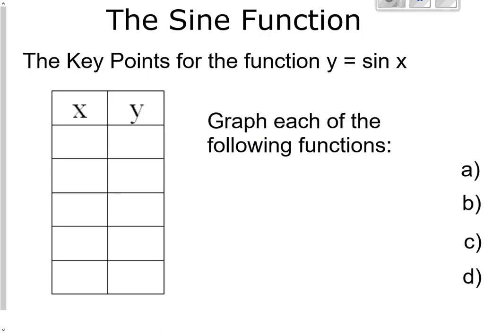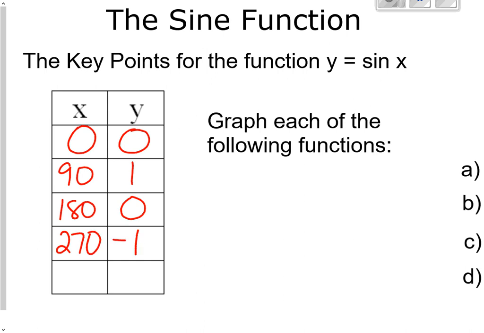All right, so let's look at our sine function, and we're going to graph actually a bunch of functions, but before we get started, we need our base graph. So our base graph of sine starts at 0, 0, and then at 90 degrees, it goes up to 1. At 180 degrees, it's back to 0. At 270 degrees, it's at -1. And 360 degrees, it's back to 0. So that's our graph, of course, that looks like this. And we're going to use our base graph in order to help us graph.